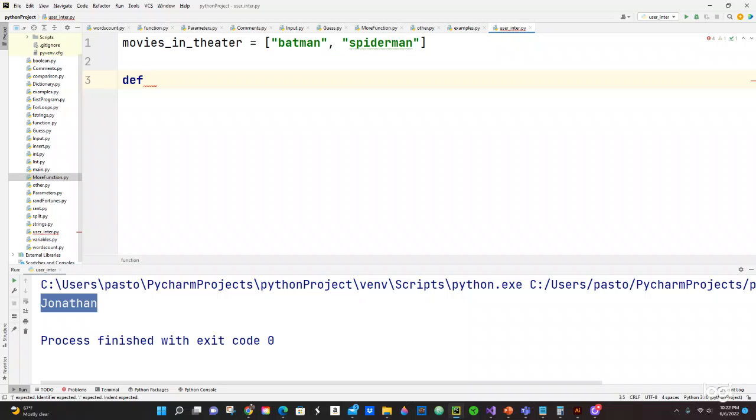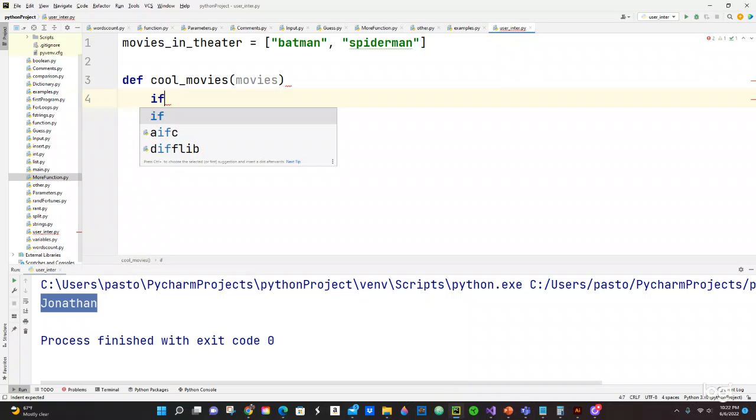Let's create our function. We're going to put it right here, cool movies, and we're going to use a parameter right here. We're going to say movies, and then we're going to be using conditionals. If movies equals Batman, colon.